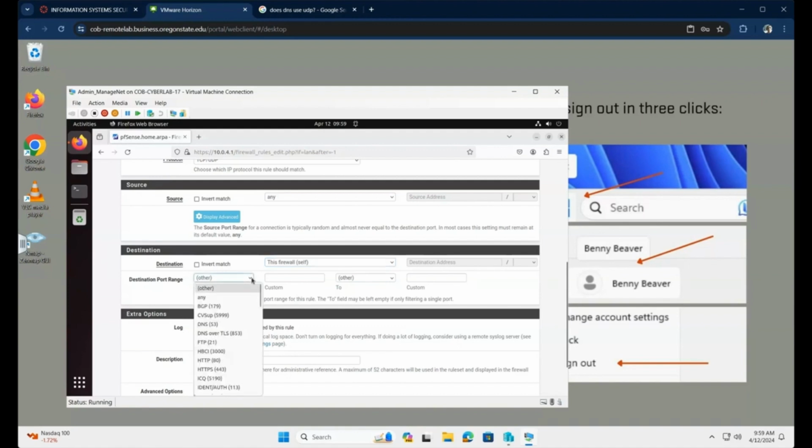Our DNS service operates on the standard DNS port, 53, so we allow messages targeting that port. You know the rest. Add a description. Save. Apply.